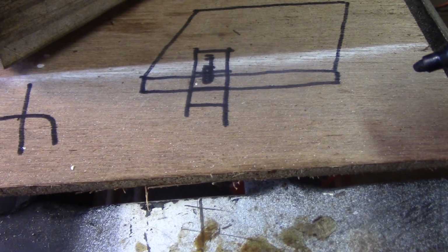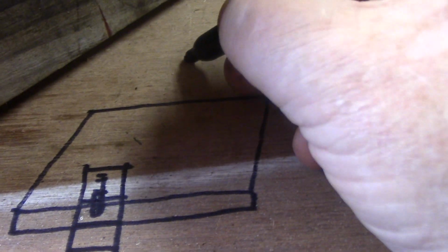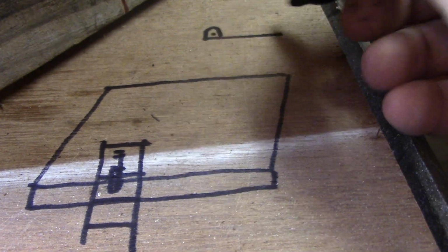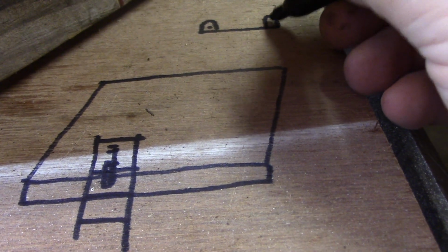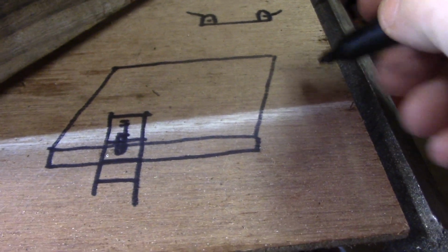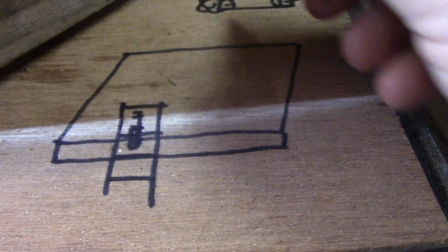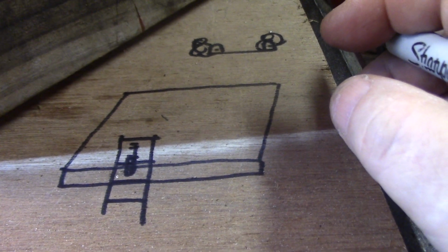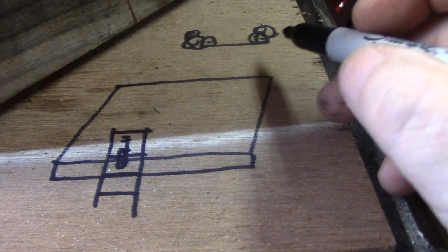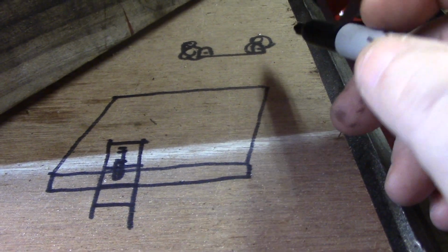But anyway, they had another one that came like this. And on each side here, you had Velcro that you would wrap around each side of the ladder. Now, I use Velcro all the time, but it's not going to hold almost 300 pounds.